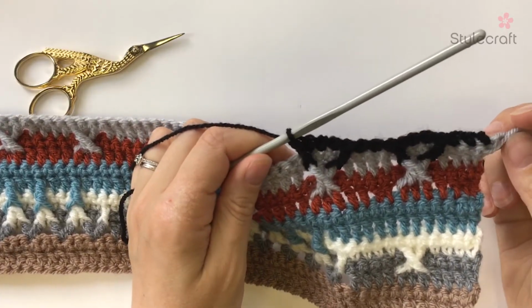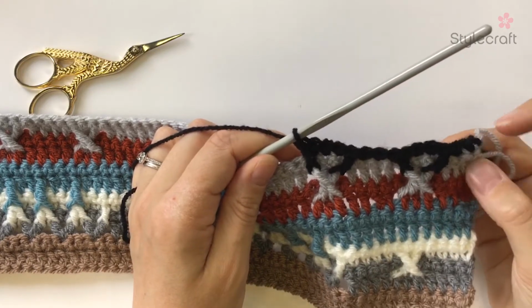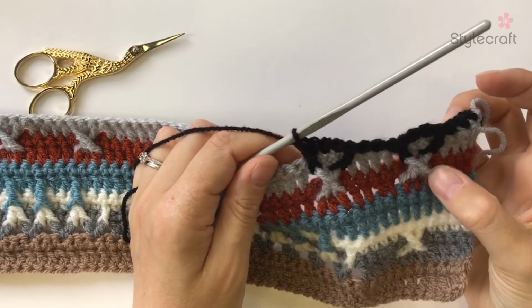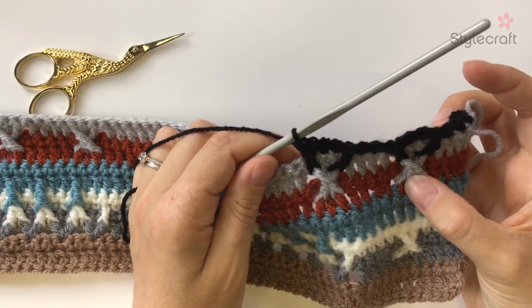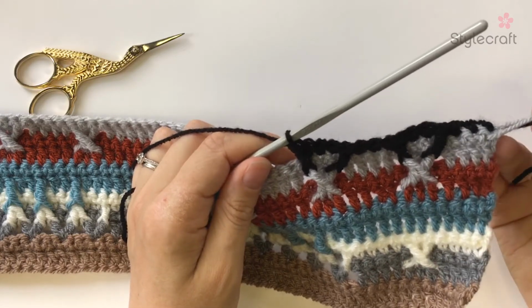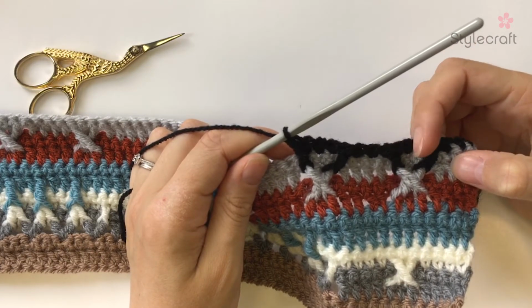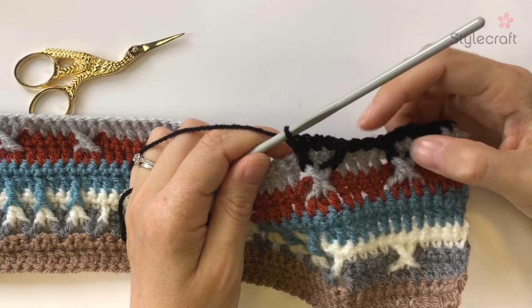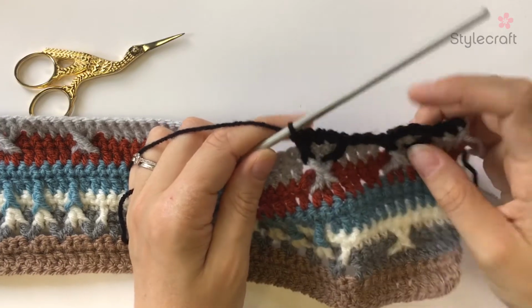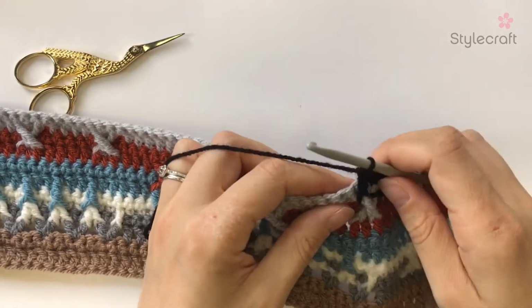So can you see what we're doing here? We're making these, they're almost like a V shape, aren't they? Over the cross front post double trebles around 11. And as you can see, what we're doing is we're working 3 DCs in the middle of the V's and 2 in between the sets of the V's. So 3 in the middle of the V's and 2 in the middle of the sets of the V's, if that makes sense. So we've just done 3, so we'll do 2.